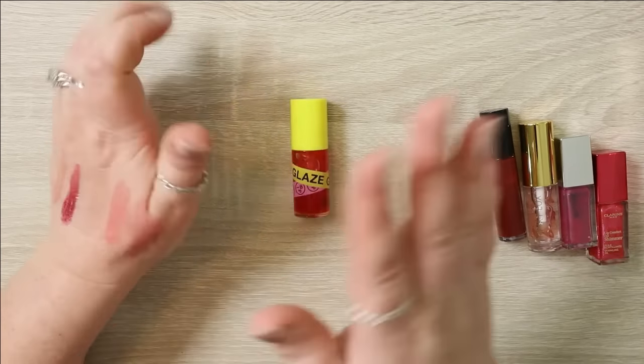Speaking of Rare Beauty, I have one of the lip balms in Nearly Mauve. This is older. It's not an overly nourishing formula. I find that this kind of fades off pretty quickly. You know what? I'm gonna pull this one out. We're gonna try this one on as well.